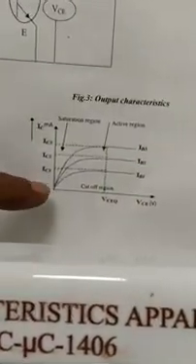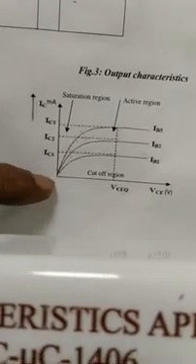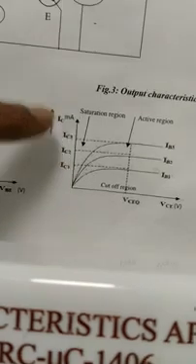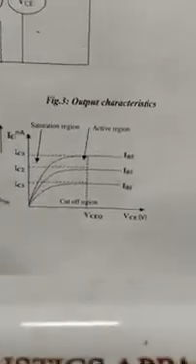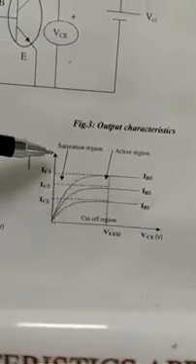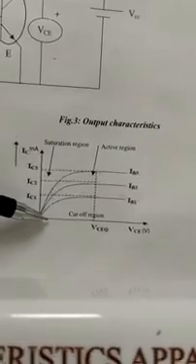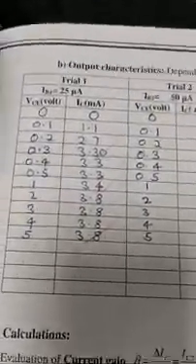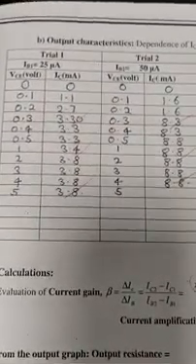You observe that by varying the VC value in steps, starting with this point, which is exactly 0, IC is also 0. Still we are increasing the value, 0 to 0.1 or so. Just one or two values to observe, 0.1, maximum 0.2, where IC is almost 0. So after that, what happens?